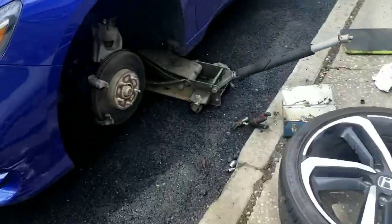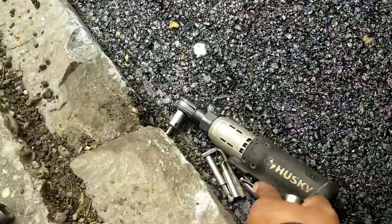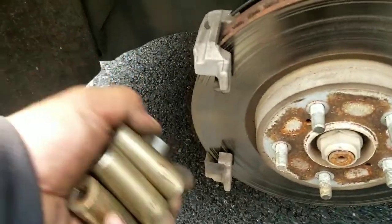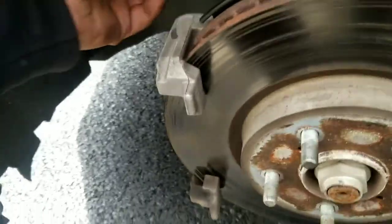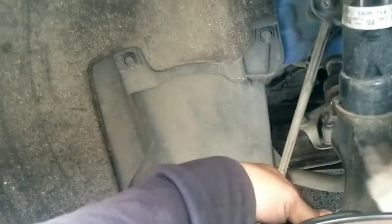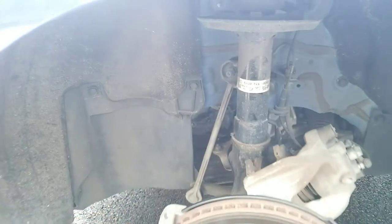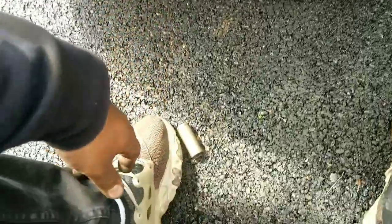Okay, tire one. Took me a little while to get this little Allen key wrench to get the caliper out, but it's out. And now we gotta find out the size, 16 and 19, let's find out. Not 16. Not 17. 18 it is, guys.